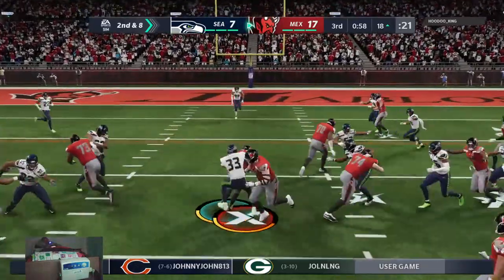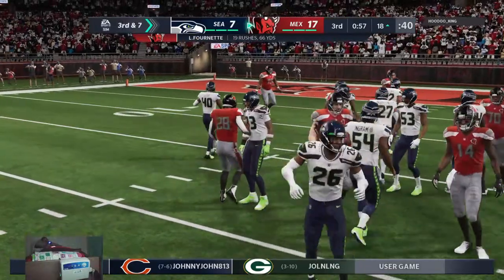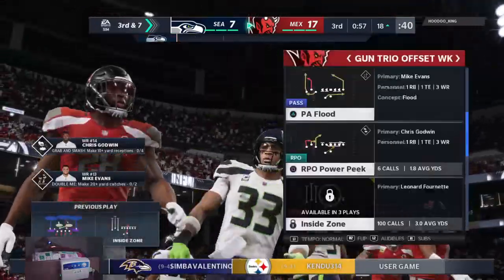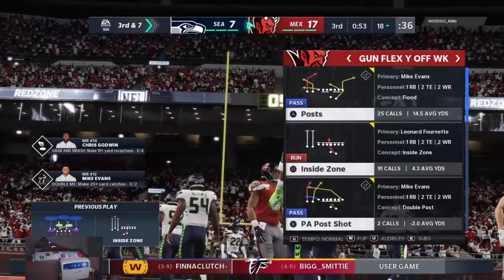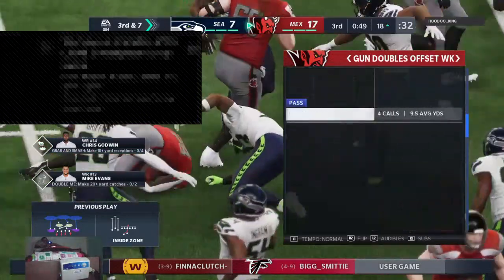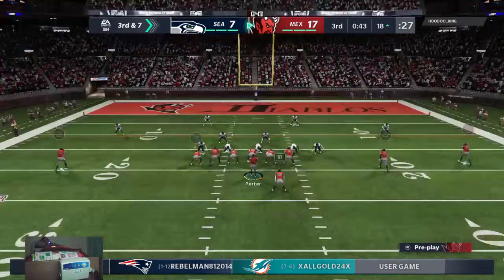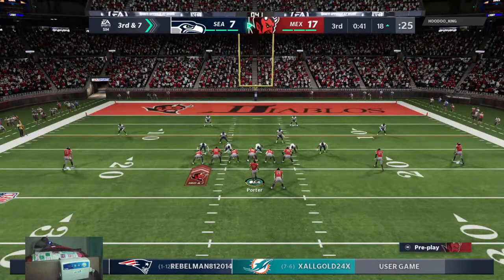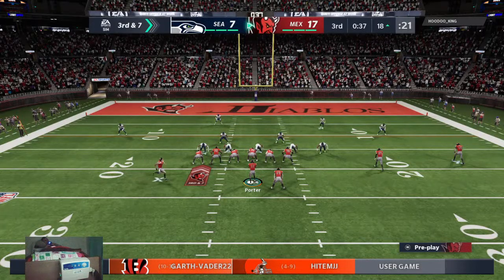A shotgun give to Fournette. And he'll get this down only to the 18. Only a yard on the pickup there, and it'll bring up a 3rd down. You know that old expression, it's not my night. It hasn't been his so far. I don't know if the legs are a little bit heavy. Sometimes having to hang out all day and play doesn't exactly play to your advantage, but it's been a tough go for him. And every time he looks up, somebody's there defensively. That was the same case on that play.